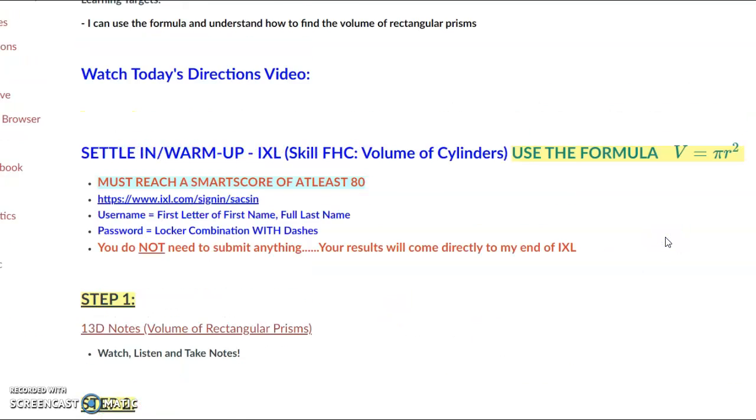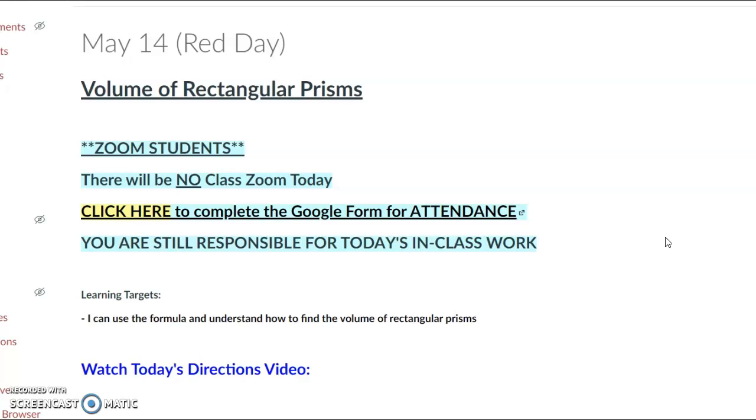After that is the end of the day. If you have any additional time, feel free to grab a coloring page or a word search from the back table. Feel free to work on any other homework. Feel free to read a book.